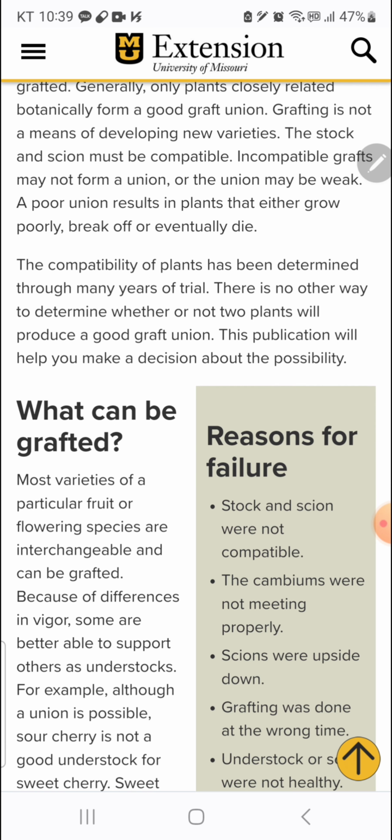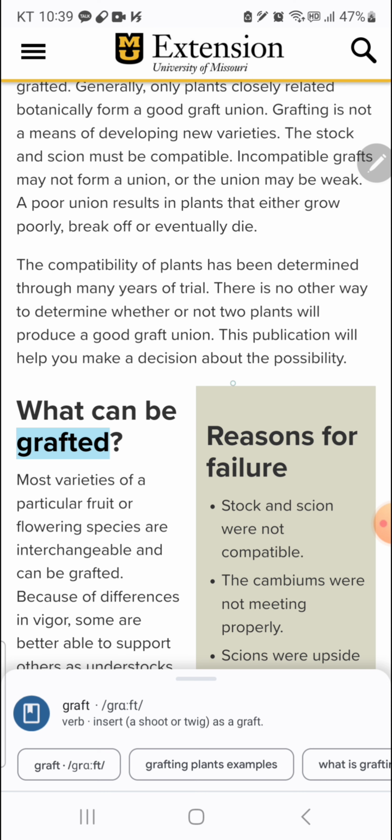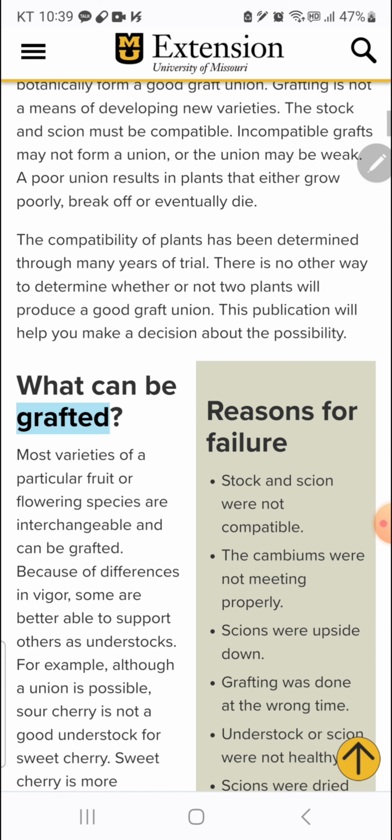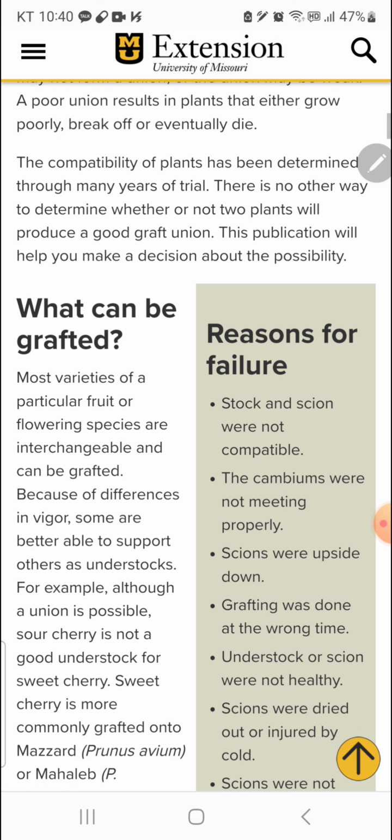The compatibility of plants has been determined through many years of trial. There is no other way to determine whether or not two plants will produce a good graft union. This publication will help you make a decision about the possibility.